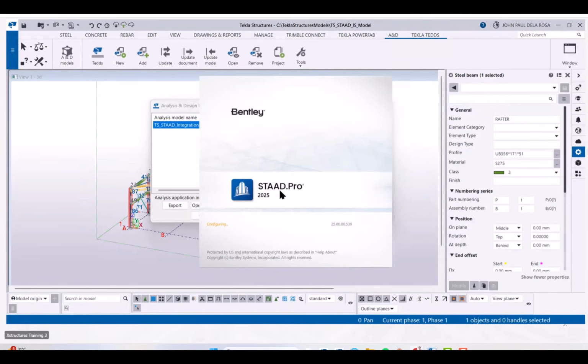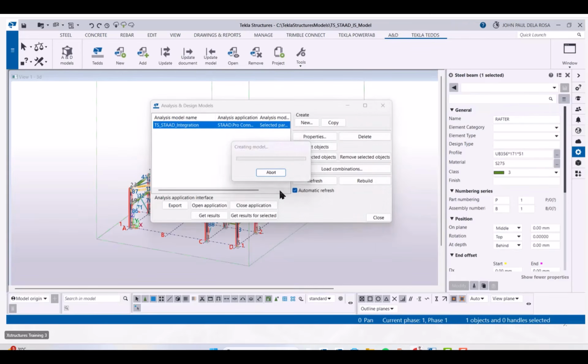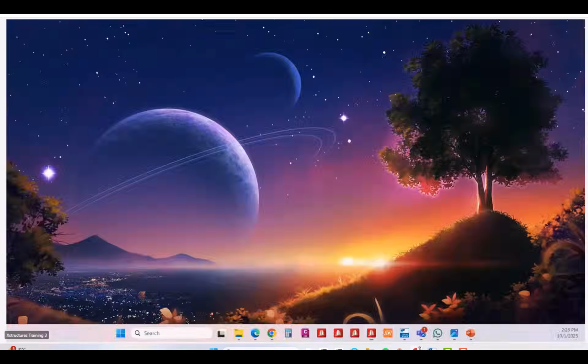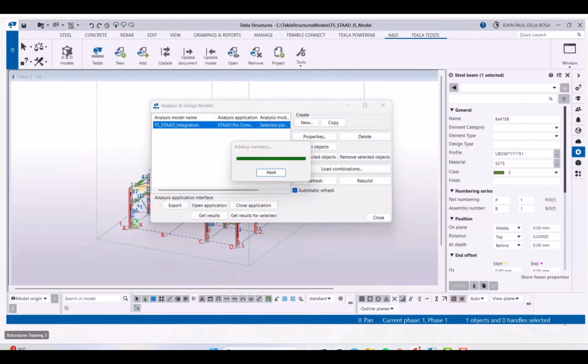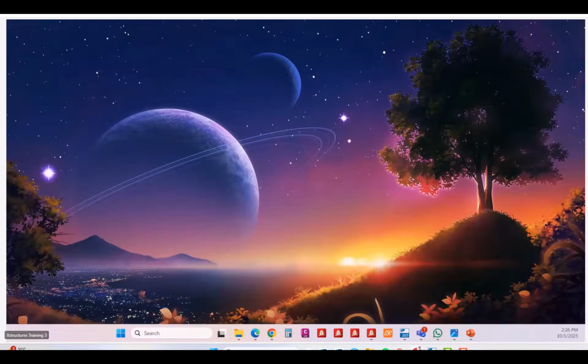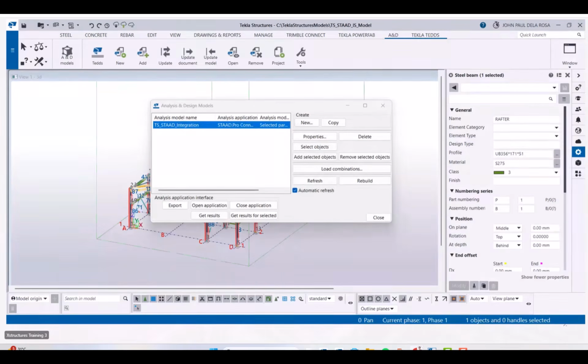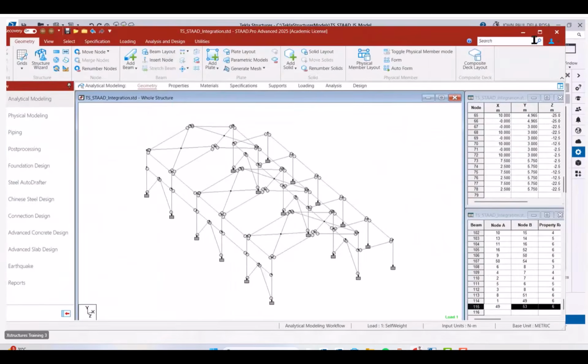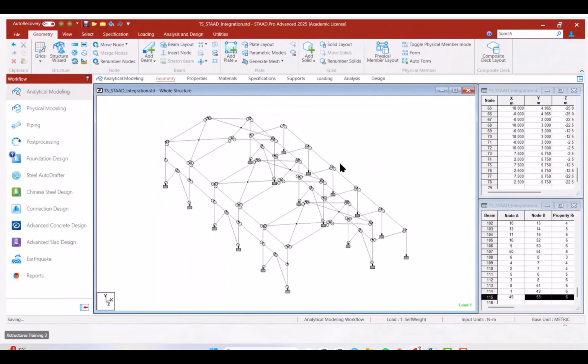So again, the model will be transferred to STAAD.Pro. So there you go. This is now the model which was exported to STAAD.Pro coming from TEKLA Structures.